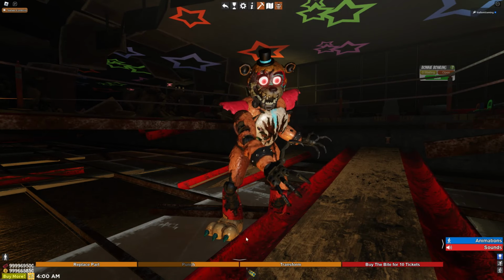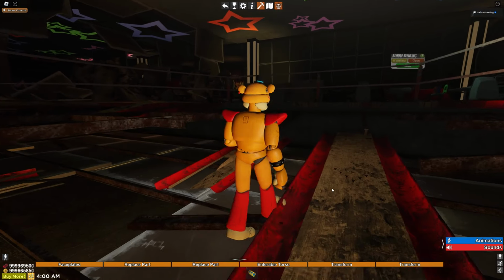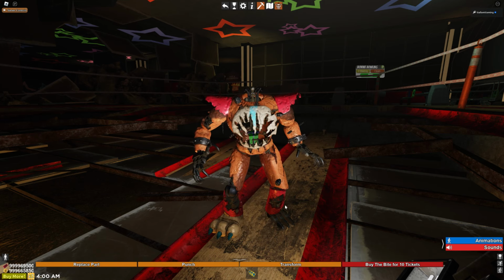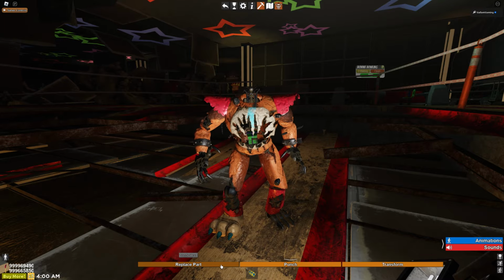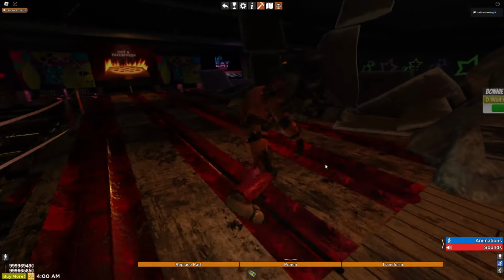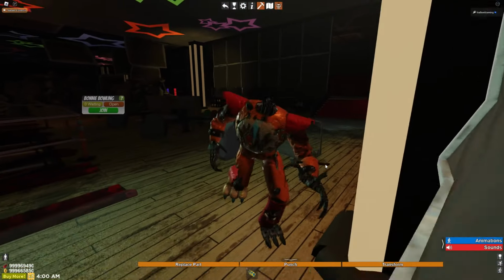We have a punch as well. We can transform into final product. Oh, okay, just turns him back into normal. I didn't know what that meant at all. That was a really weird way to say that. Then we can come back into the prototype form. We can buy the bite for 10 tickets. What does that do? Where'd the bite go? Is that something I could do to other players, maybe? If there was another player here, maybe I could bite them. I mean, I don't know what that means, but it sounds pretty cool.